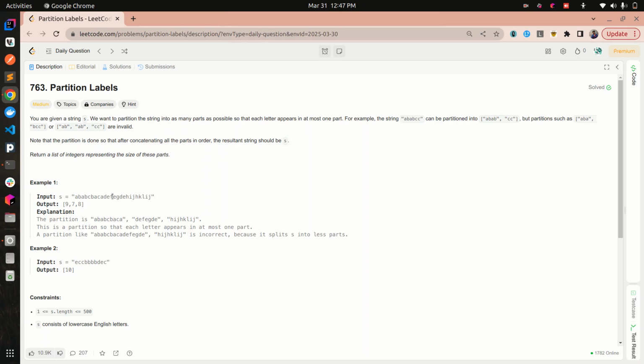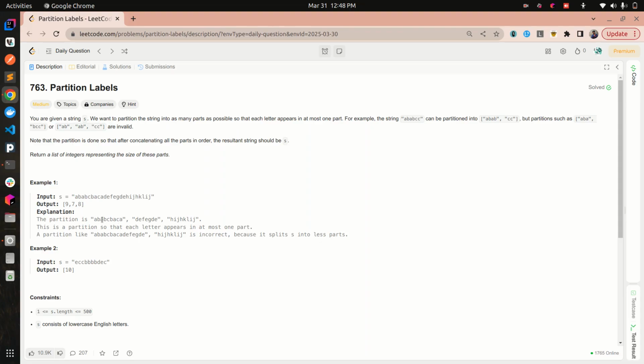So the idea is, once we find the last occurrence of a particular character, we have to extend this pointer, this partition, only if we find another character whose last occurrence is greater than this. If not, we stick to the same boundary, because all other characters' last occurrences are before this character.